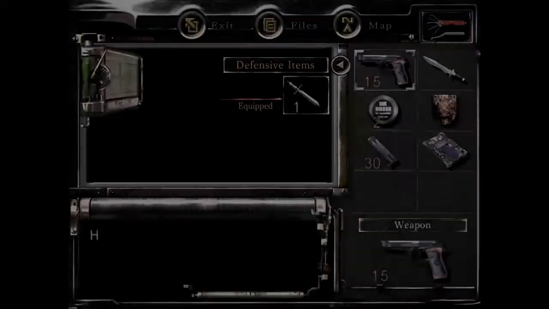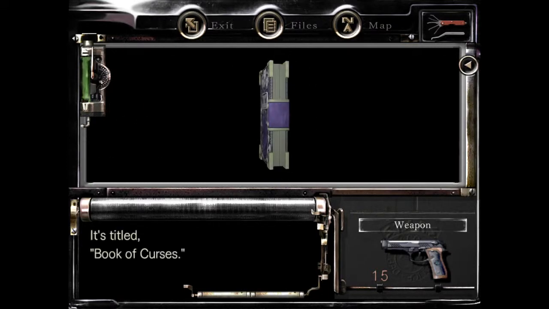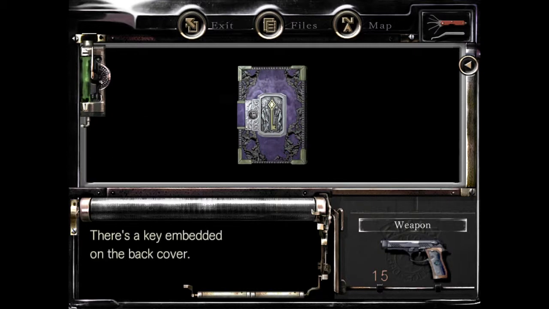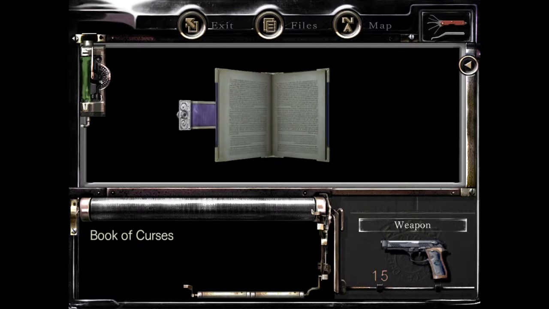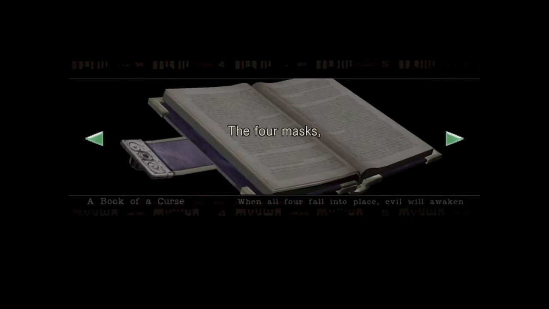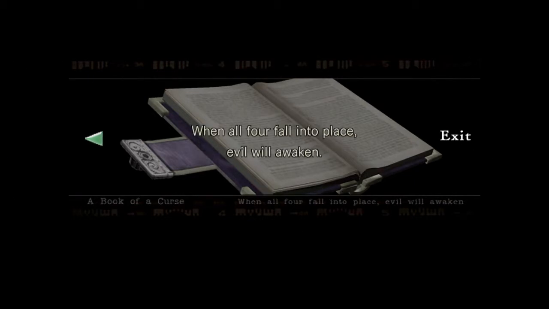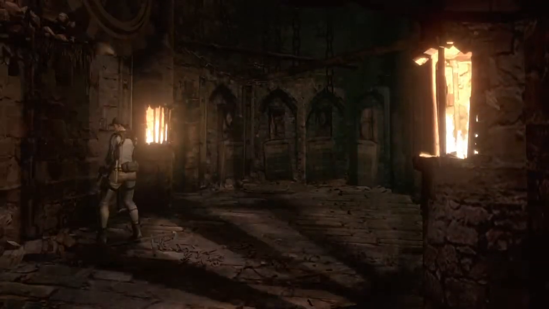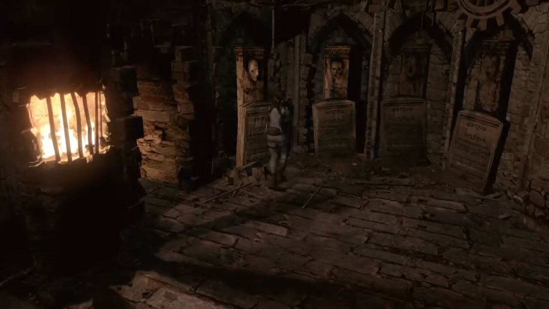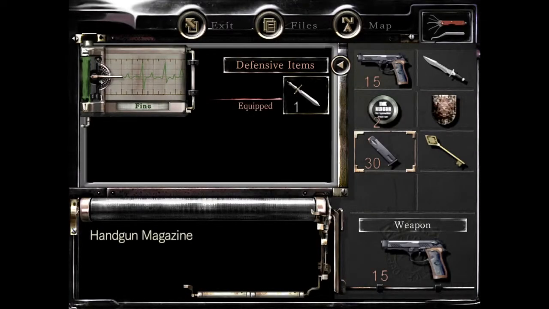The Book of Curses. Alright, here we go. The Four Masks. Basically, after I find all these masks, something evil is gonna come somewhere down here. Not gonna tell you. And then here's the mask. You just gotta place them. I'm not gonna tell you what's gonna pop up. I'll leave you guys to wonder.